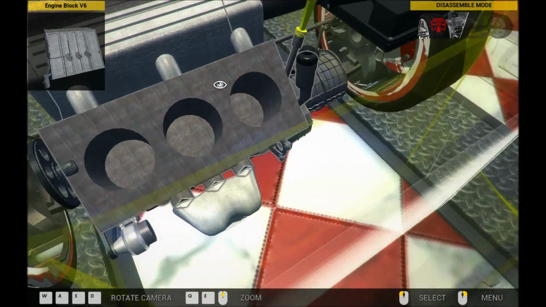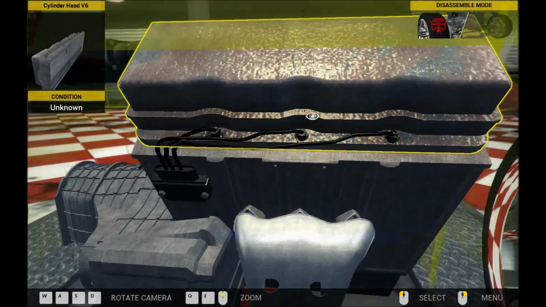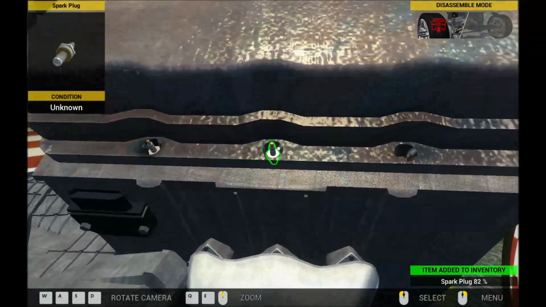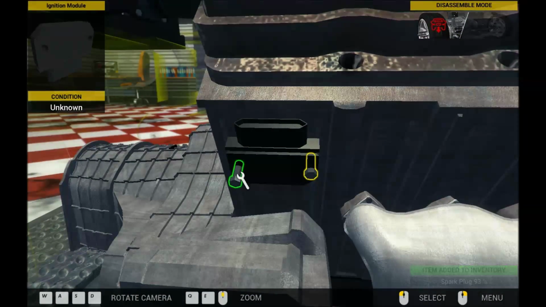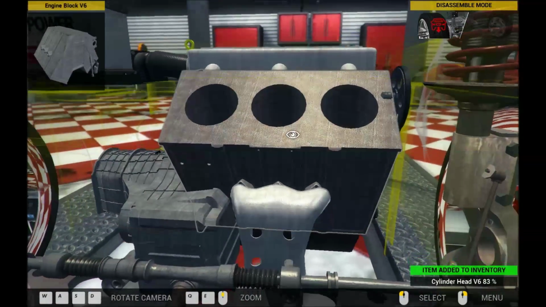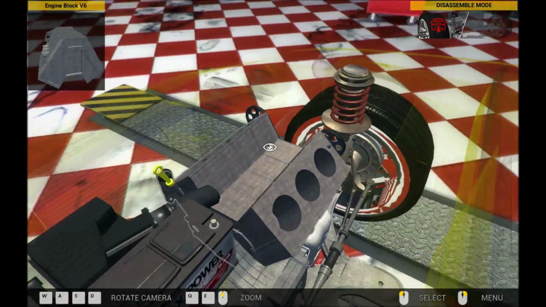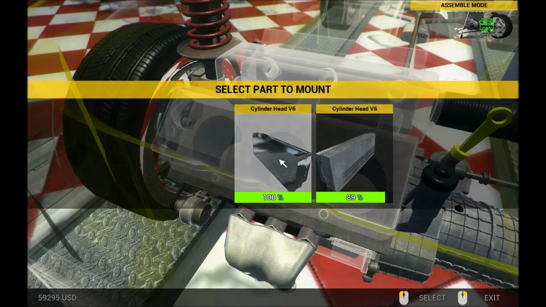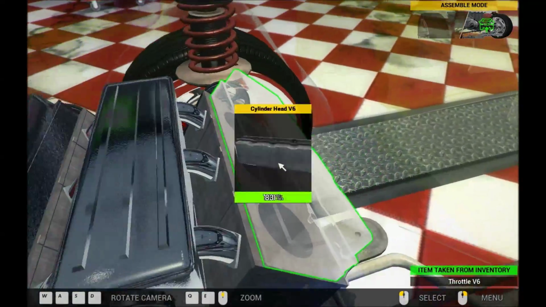Okay, and spin it around ever so slowly. Ever so slowly. There we go. And take off the wires and sparkies on this side. Alright, and the module, and then we can take off the head and the throttle. So, remove. Oh, I've bought 2 of these heads, so I hope I need 2. Oh, I guess I can always sell it back to the shop. So, cylinder head V6, throttle. Yeah, okay, that's 2 fits.